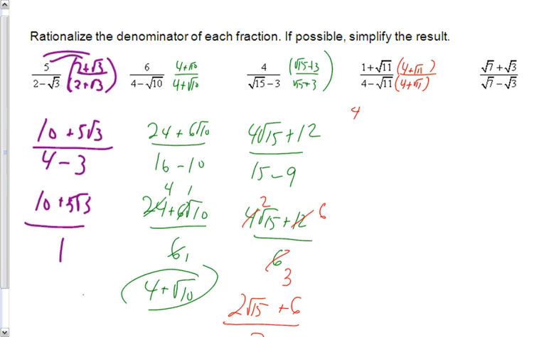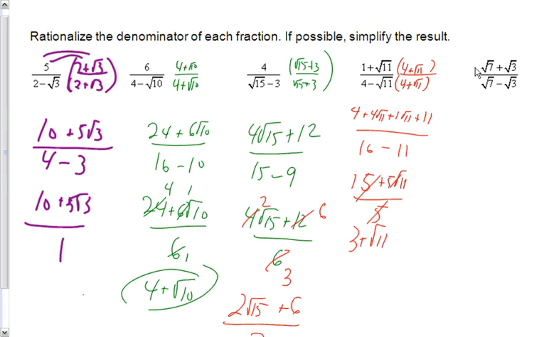4 times 1 is 4, plus 4 radical 11, plus 1 radical 11. Radical 11 times radical 11, plus 11. Right? The bottom, 4 times 4 is 16, plus 4 radical 11, minus 4 radical 11, minus the square root of 121, which is 11. Clean up the top. That is 5 with a 15 plus 5 radical 11 all over 5. Does something go into all 3 of those coefficients? Yeah, 5. So it's 3 plus radical 11.